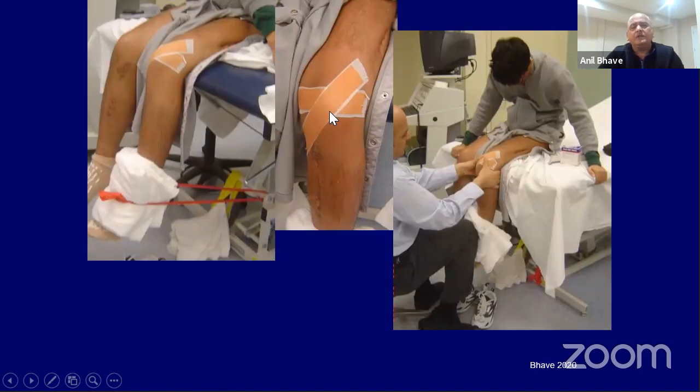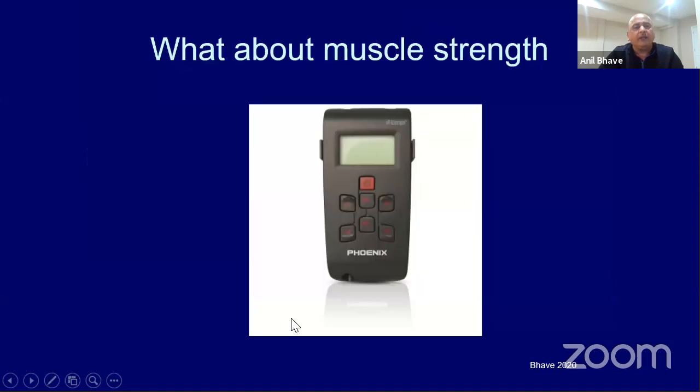The patellar tracking is very important. So we will use a lot of taping for the patellar tracking to get correct position of the patella, because any lateral subluxation of the patella as you're trying to achieve knee range of motion will cause compressive pain. So we've got to make sure that the patella stays in the trochlea. So we will use that type of technique.